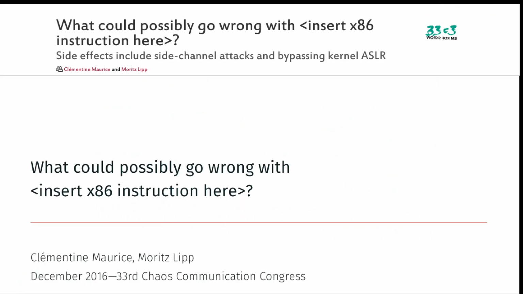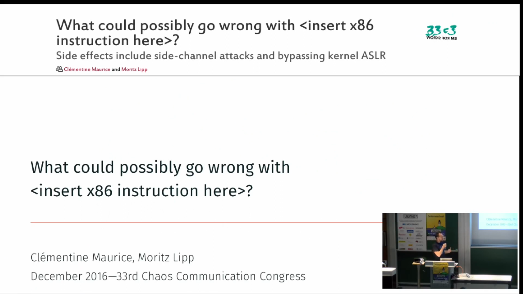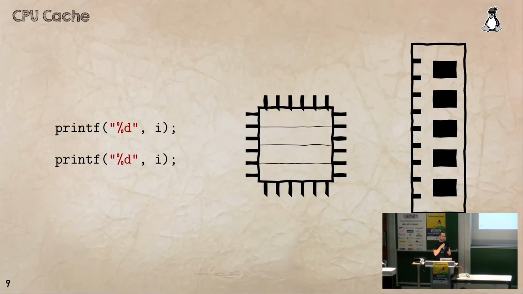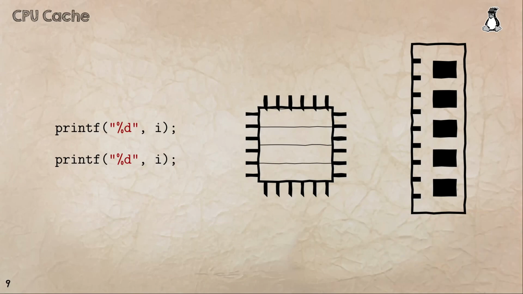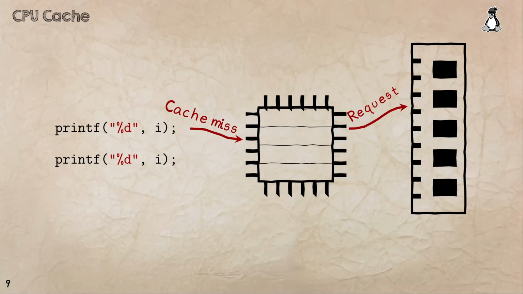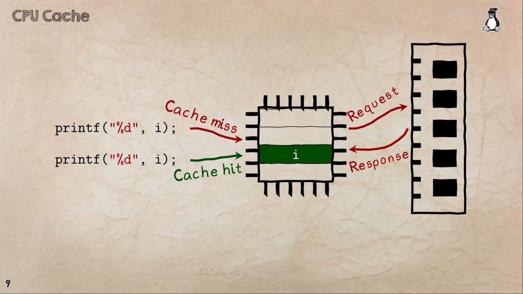So I had a talk there with Clementine Maurice, and we talked about what could possibly go wrong if you insert an x86 instruction at this placeholder. And we talked about your CPU caches. So imagine you have a line of code with a variable i. The first time you access it, the CPU will look in the cache and see, oh, it's not in the cache, so we have a cache miss. Then the CPU needs to ask the main memory to serve this address. So we have a memory request, which goes to memory, it will respond, and transparently load the value into the cache. So the second time we want to access this address, it's already in the cache, like my food cache when you go shopping. So it's much faster.